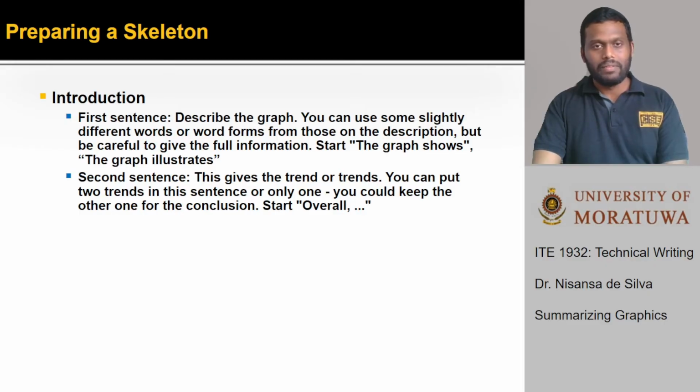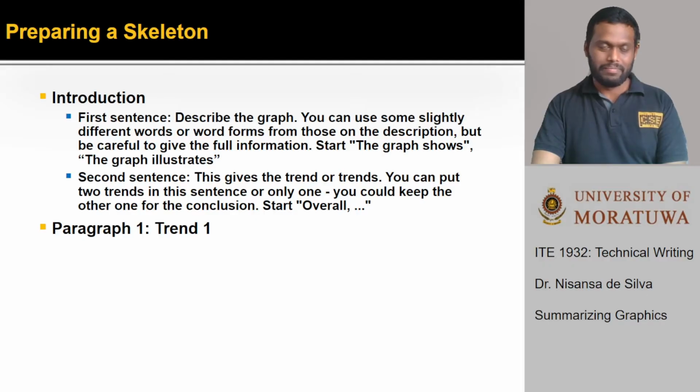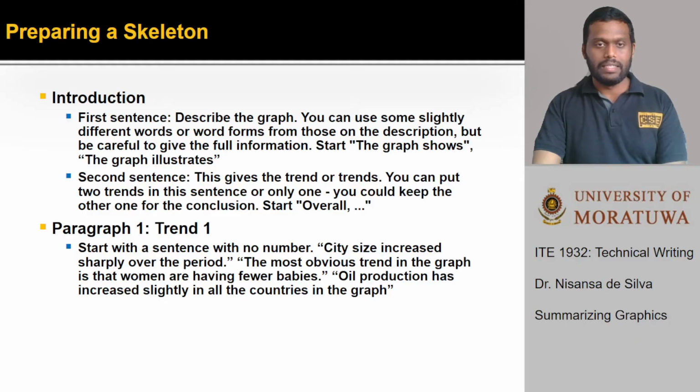Remember, everything that we say are guidelines. They are not rules that are absolute. You do have freedom to change where appropriate. It is the whole point of writing creatively. Just because this is writing professionally or professional writing does not mean that we are going to put a dam on your creativity. Now, the first paragraph, you select the first trend and say city size increased sharply.